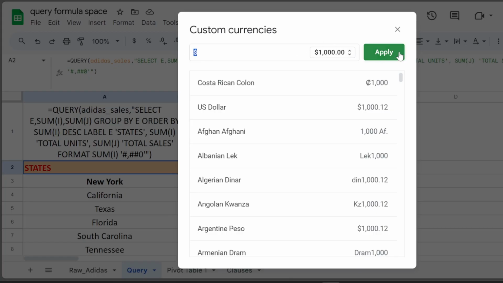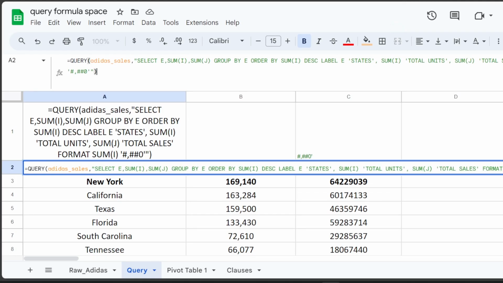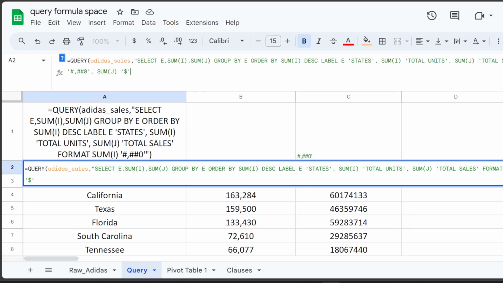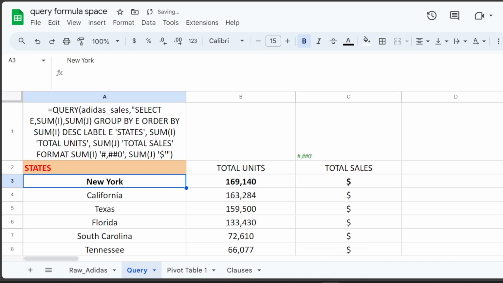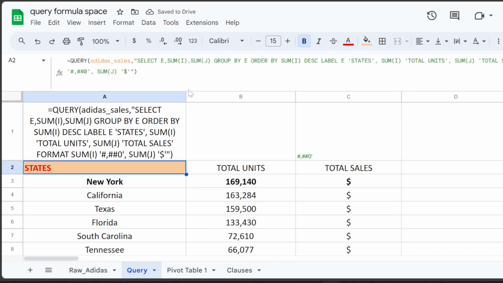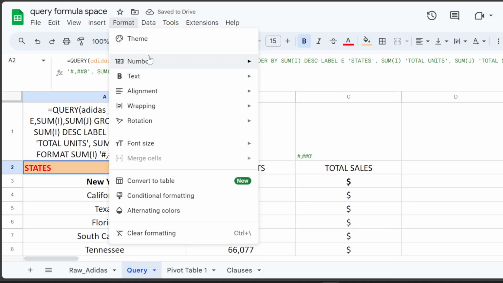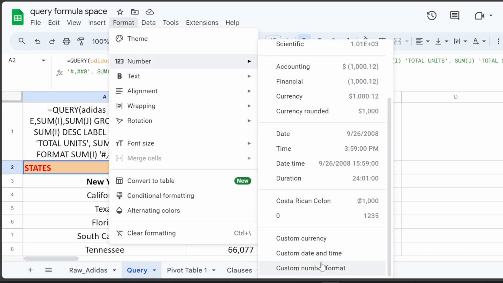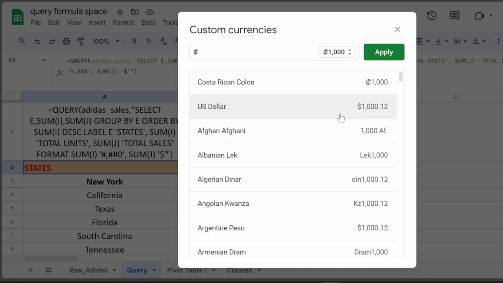Okay, and let's see if we can apply this. Okay, so I'm going to hit comma, say sum of J, copy this. Oops, that only gave us dollar, so I think we have to check that again.